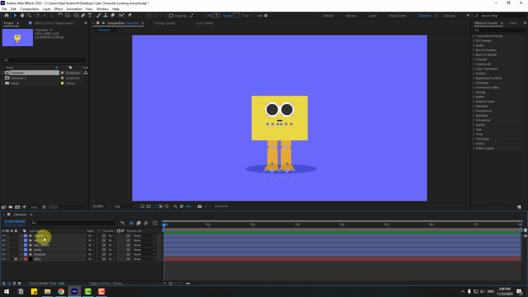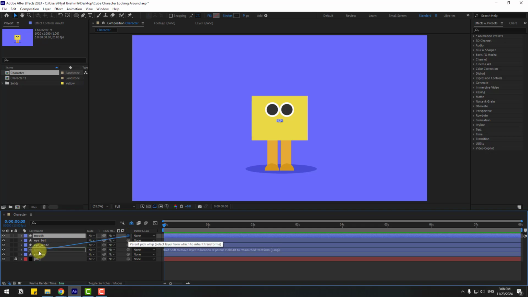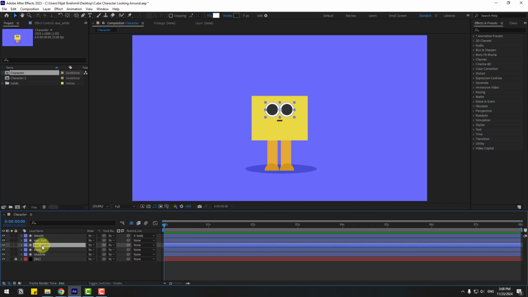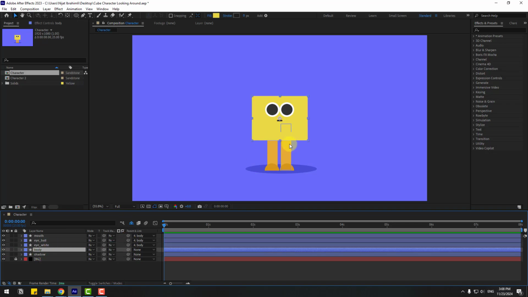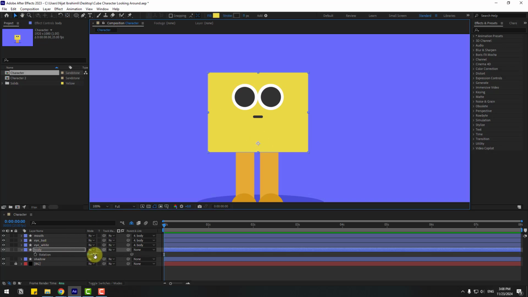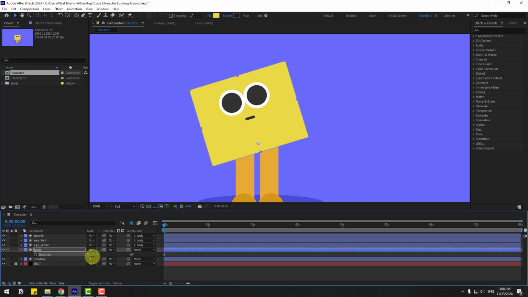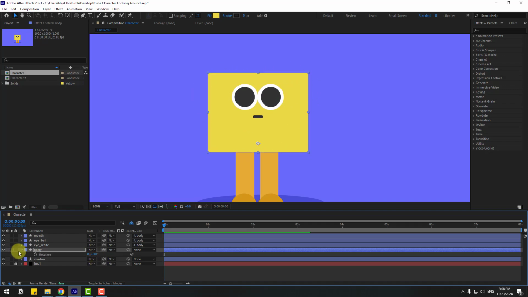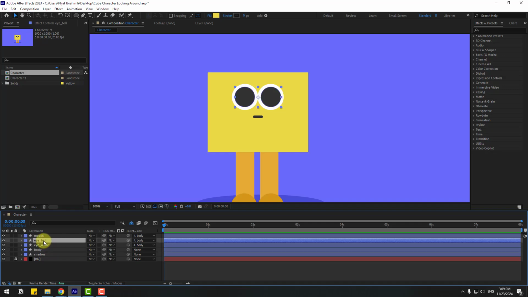And this time, select this muff layer, link to layer body, select eye white and eyeball, link to body, and select body. Let's zoom here and go to anchor point, move the anchor point down like this. Click selection tool and press R. Okay, I will animate rotation like this.